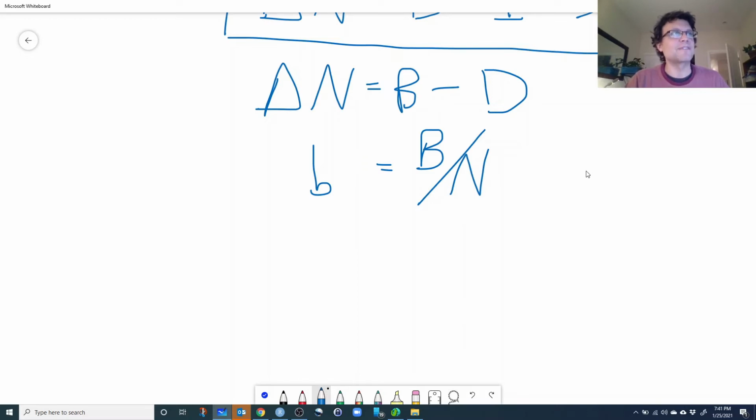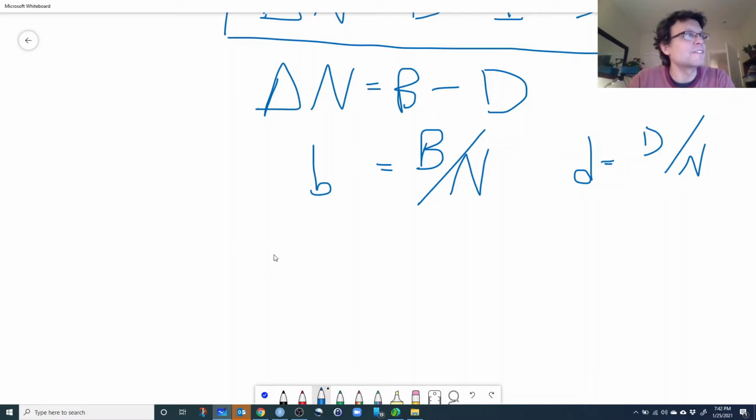We can also define deaths, little d, the death rate, as the total number of deaths divided by the total number of individuals in the population. So if there's 10 deaths and there's 100 individuals in the population, we have a 10% death rate. All right. These are more fundamental constants that we're going to be working with in this lab and in the course all through the semester, these lowercase rates like the birth rate and the death rate.